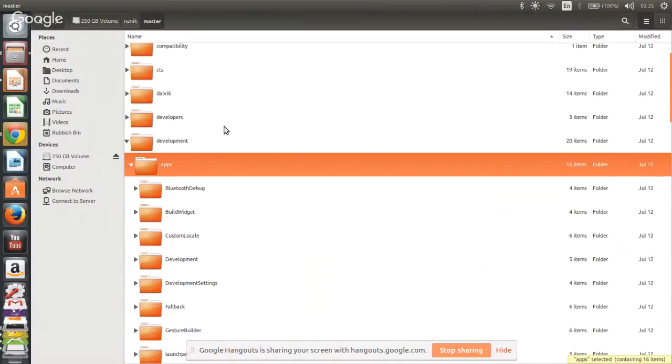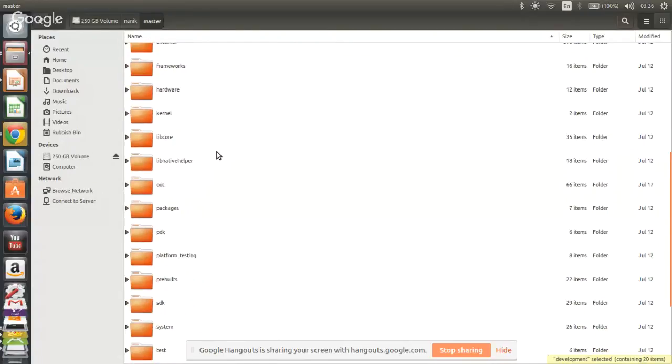Now, the problem is this example is not available on its own, but you can just check out the development folder. I'm not going to go through that, but you can look around in source.android.com. They do explain how to check out a particular project, like the whole develop folder, so you can download it and take a look rather than downloading the whole source.